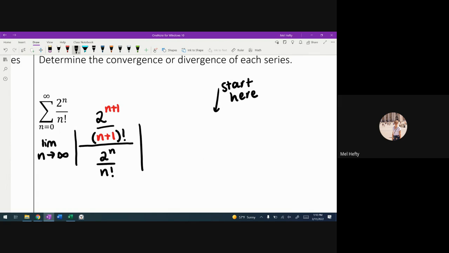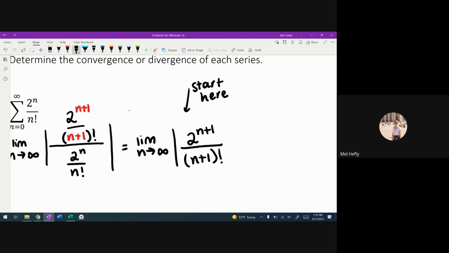Just like limit comparison tests, I'm usually going to keep the first thing as is and multiply by the reciprocal. Miss Hepsy, do I have to keep those absolute value bars in every step? Yes. Because we're comparing to 1 at the end, so the sign really does matter. All right, so I'm going to have n factorial on the top here, and then 2 to the n. One of the reasons I particularly like this series test is you get to kind of turn your brain off for this part. You just get to write that guy upside down.